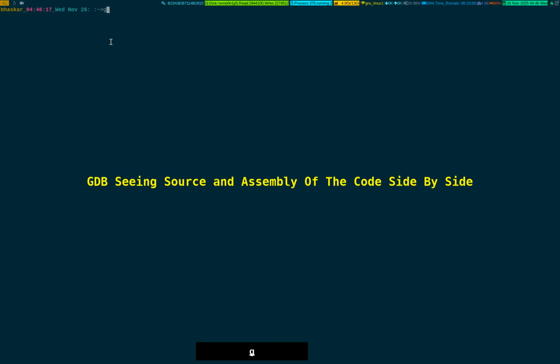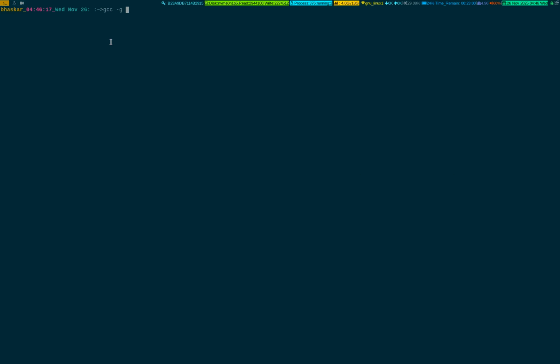Now, say for instance, the -g command is required to get the debug information inside the compiled binary. Otherwise, it doesn't have it. You cannot run GDB with an executable which doesn't have debug information. So that's why the -g flag is there. I have an ordinary C file, and let me show you the C file first.